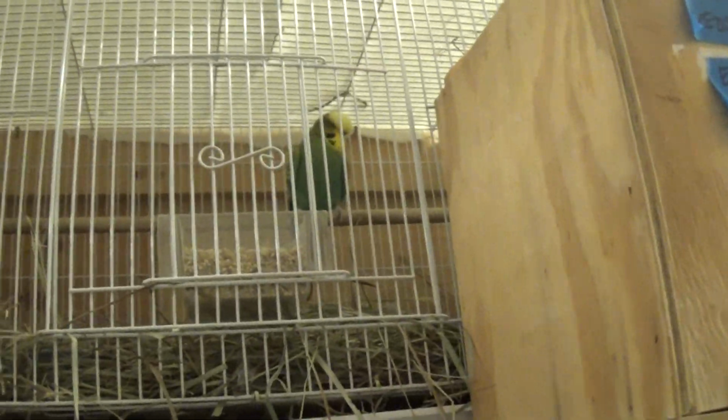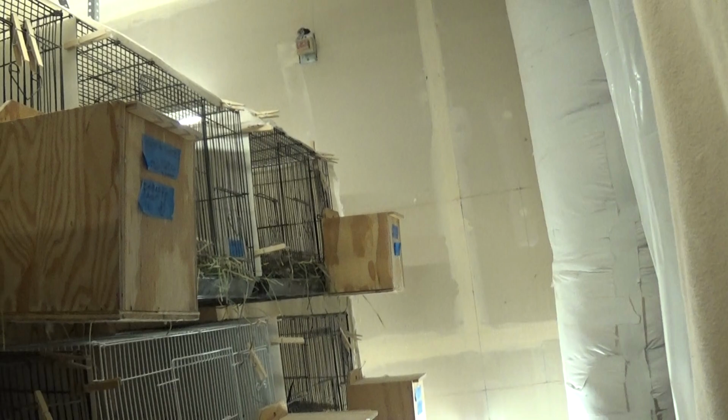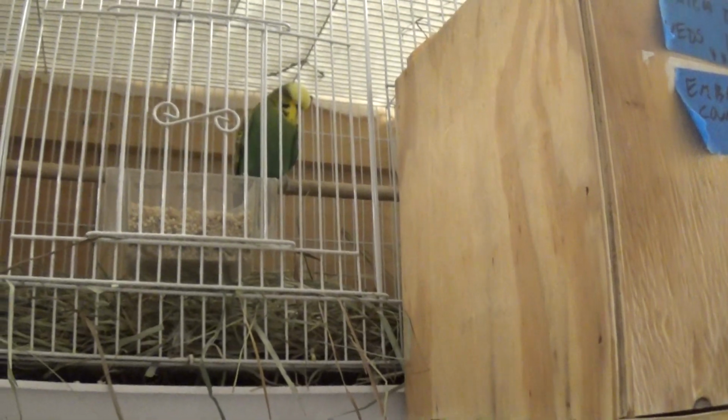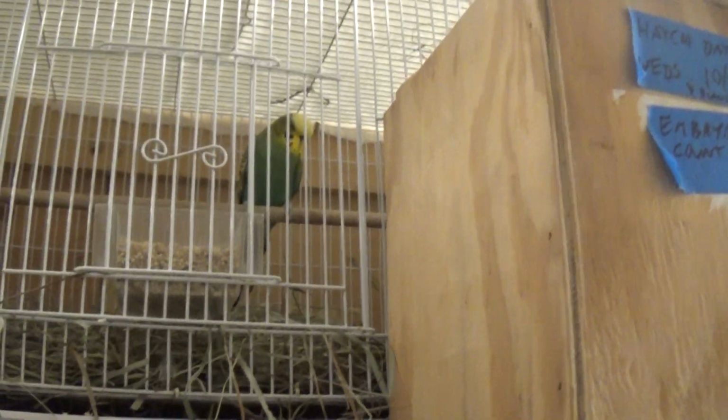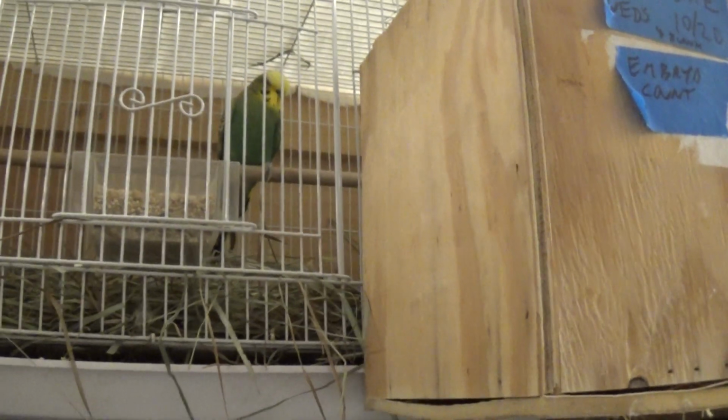This pair, Congo and Belle, her name is Belle, she's part of the French group, have 2 embryos. One of them is currently in that box down there, but I'm going to bring it back over here in another day or 2. I just need to make sure she's not going to lay any more eggs so I can then cull her nest down, because she has 6 eggs in there. And I don't like to leave a hen with more than 6 eggs to sit on because they have a hard time keeping them all warm.